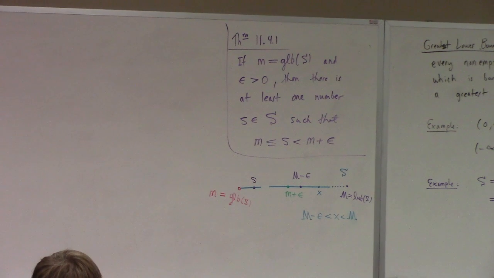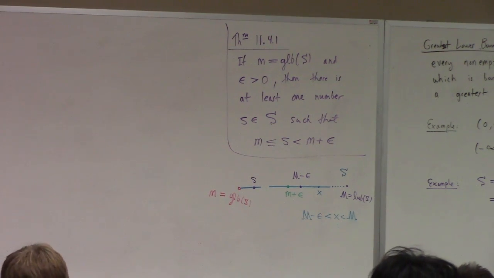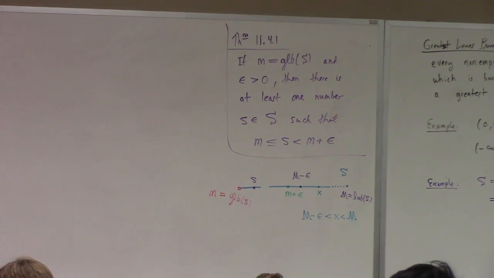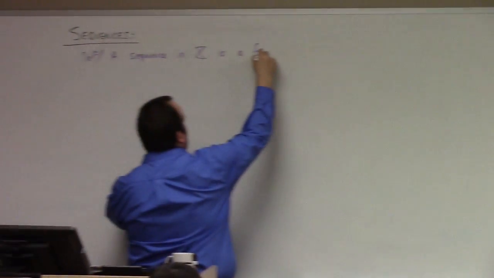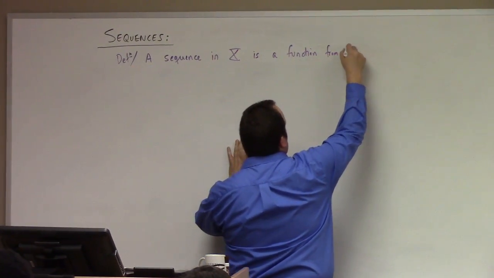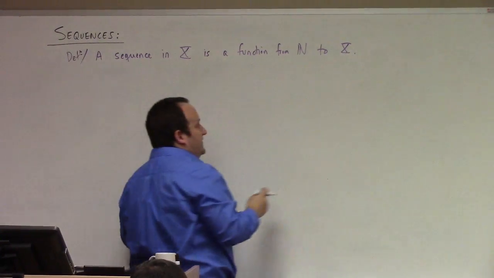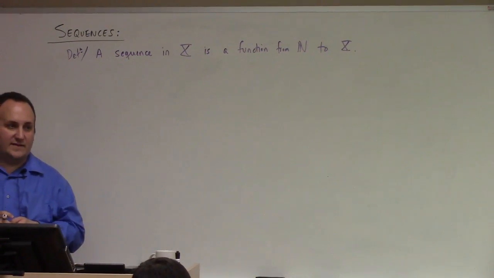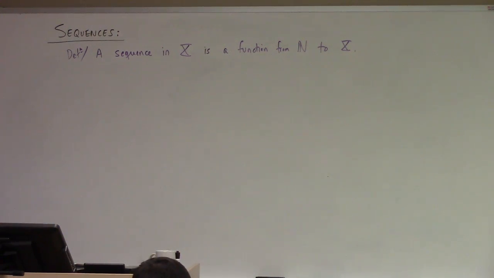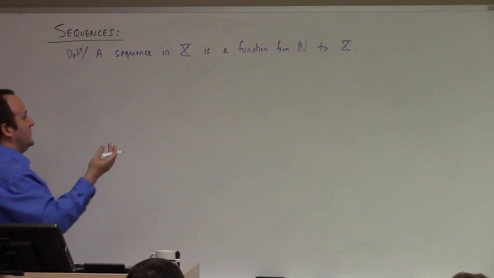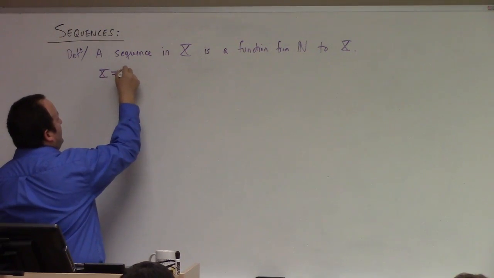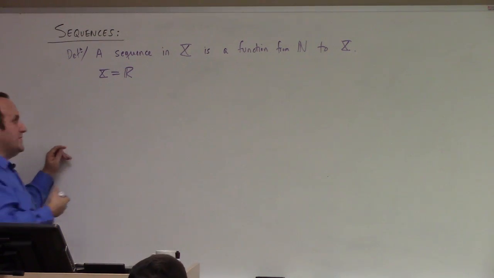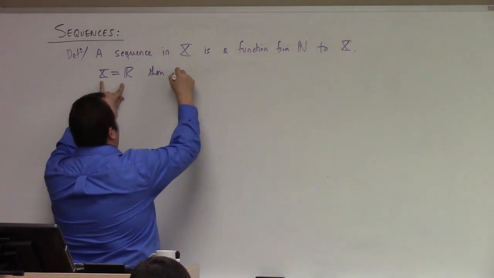All right. So sequences. Let's talk about sequences. So, what is a sequence? Definition. A sequence in X is a function from the natural numbers to X. I'm being intentionally vague. You could talk about a sequence of rabbits, a sequence of children, a sequence of politicians, a sequence of light bulbs, a sequence of pizzas. You get the idea. Sequences can be whatever you like. Now, we're mostly interested in the case that X is equal to the real numbers, on rare occasion the complex numbers. So if X is equal to R, then we call it a what?